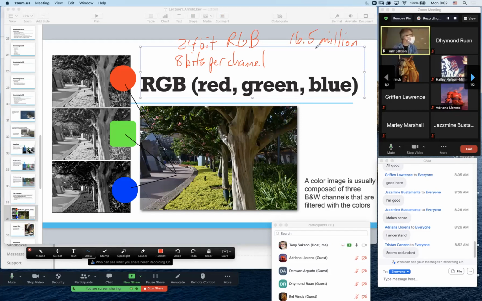We just see a smooth continuous image. An image like this one right here, 24-bit, eight bits per channel, 16.5 million colors. I can easily see different shades of green, different shades of brown, different shades of reds, all in there.